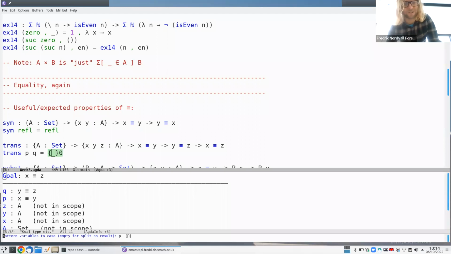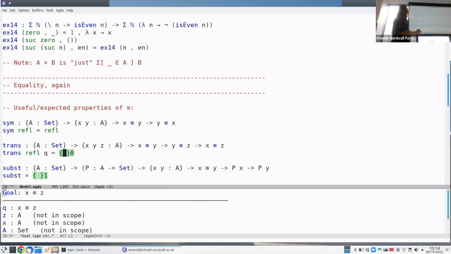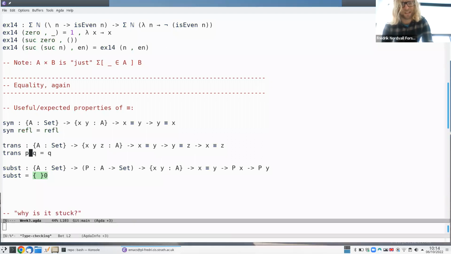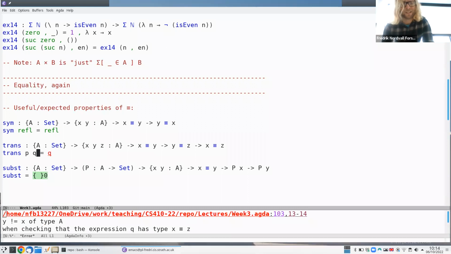Okay, and then I look at what happened. It used to be x equals z, and I used to have that Q was a proof that y equals z, right? But now I turn y into x. So now we see that the Q matches the goal exactly. But I could, again, pattern match on Q and then give back refl, or I could just return Q here. But notice I had to pattern match on the P for this to make sense. If I just try to do it directly, then it will complain that it's not clear that this is the right thing. And if I want, I can do it the other way around.